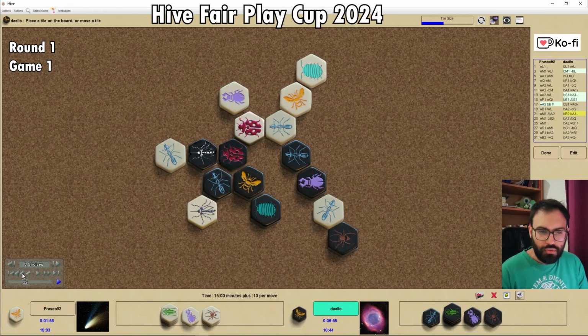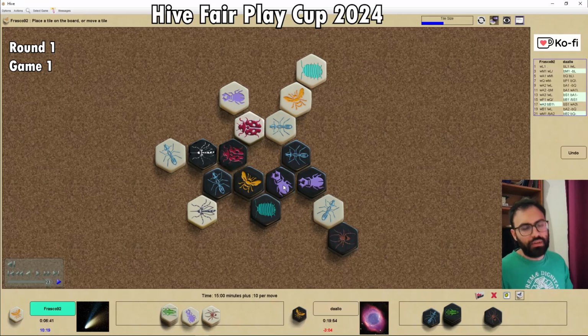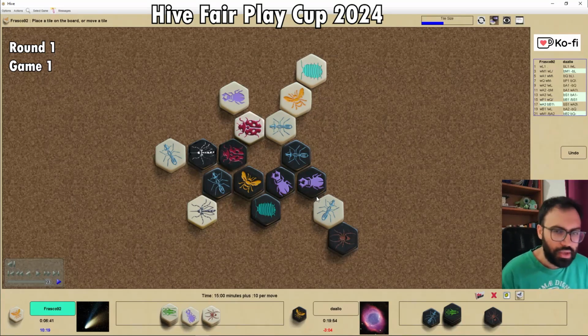But if you have followed my comments before, you will know that the move that would have worked here is this one. So it basically achieves the same, has the same goal, but here the beetle cannot be pinned. And it also introduces a bit of complexity in the sense that black could also decide to free, to break the ring in a different way.